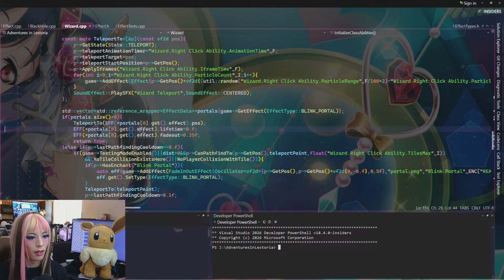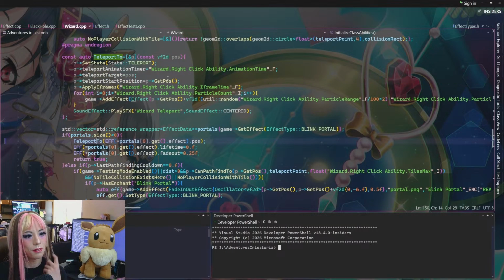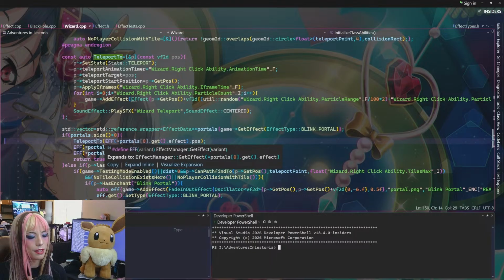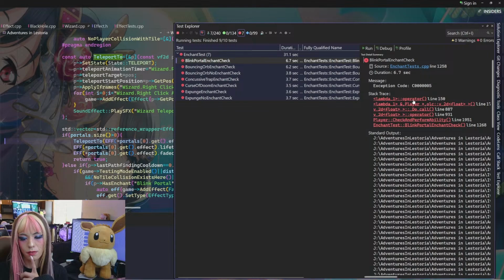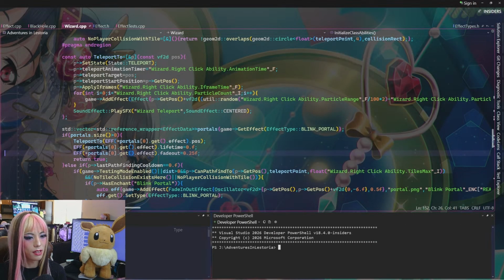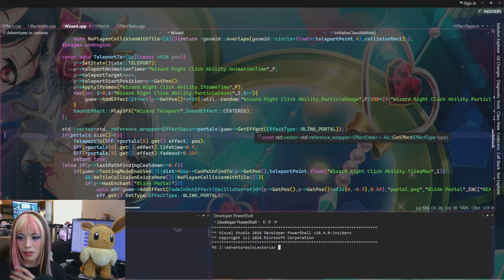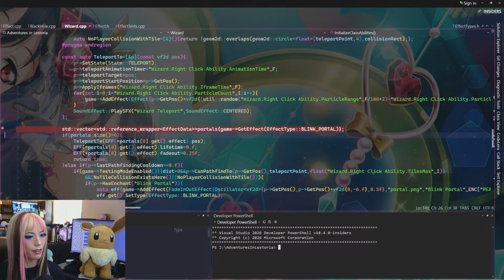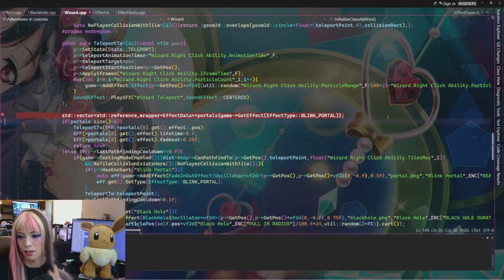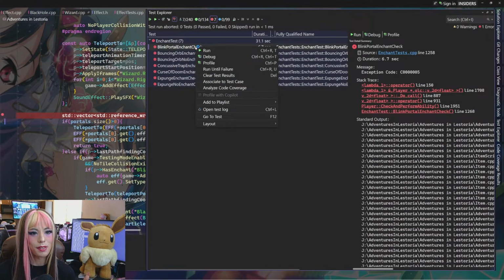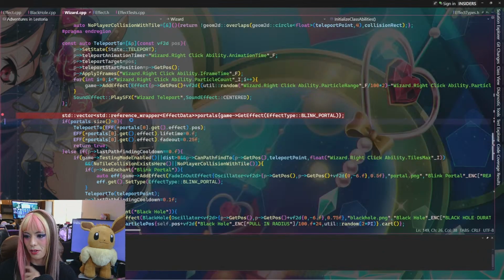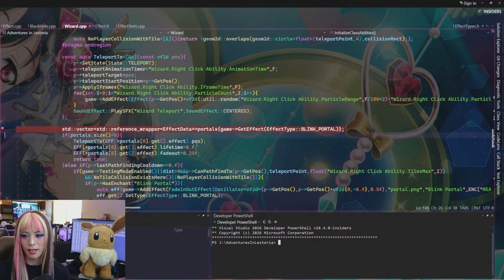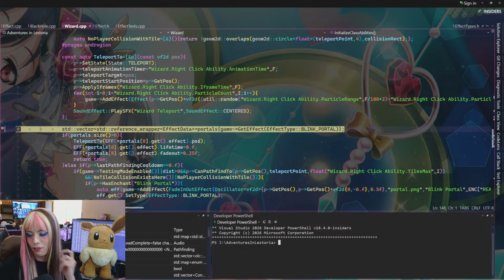Oh, wait, right here. Teleport 2. So what's teleport 2? Well, it just requires a pause. So it'd be effect.pause. So this crashed? Exception code C0. Okay, I mean, we're hoping that portals.size is greater than 0. So if this didn't return the right value, then we have a problem. So let's start here and figure out what happened. Because if it returns like 1 exists or more exists, but there isn't one, then that would cause a crash. And this was a more general crash. This wasn't like, oh, the variant can figure it out or anything.